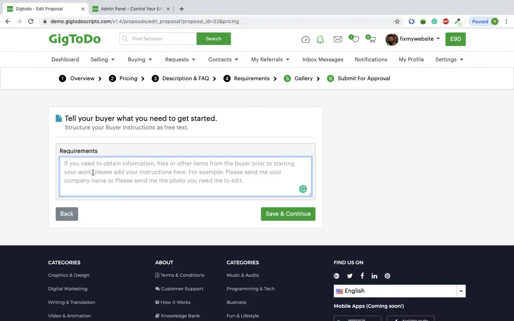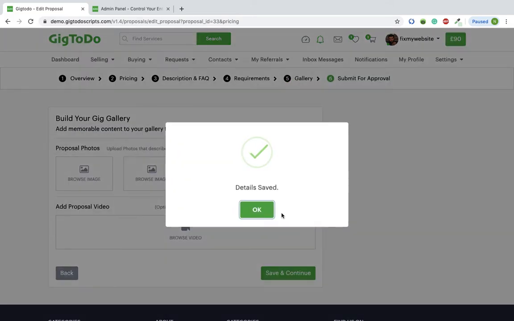Now this section right here is when the seller requires some more information from the buyer in order to start an order. Essentially, once a buyer places an order, that order doesn't actually start, the countdown doesn't start, until that buyer responds to whatever the seller writes here. But this item is actually optional. If the seller doesn't write anything on here, after the buyer purchases, the order starts automatically. But if there's info in this place right here, the order doesn't start. So we just hit save and continue.